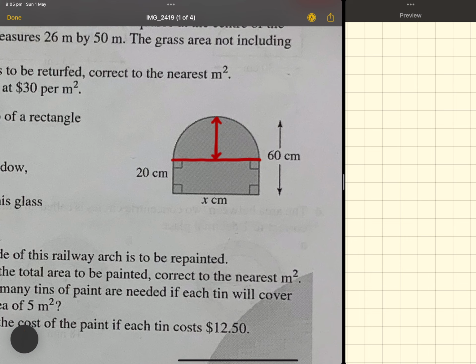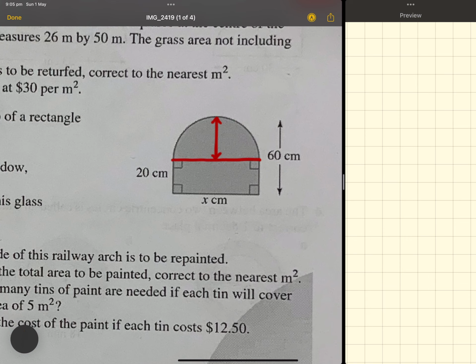Now we need to minus, so look at this picture here on the left. We need to minus the area of this part that's being cut out from the shape. And once you find the area and you minus it, you get the answer of the shaded bit. Okay, so go to the next page, and we're going to find the area of this shape here, which is made up of a semicircle and a rectangle.